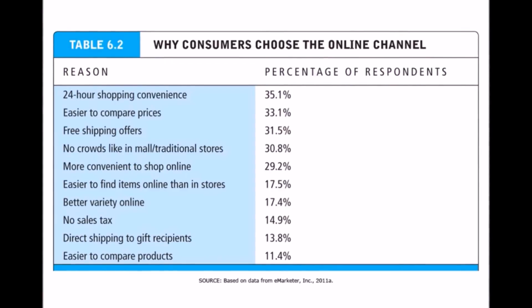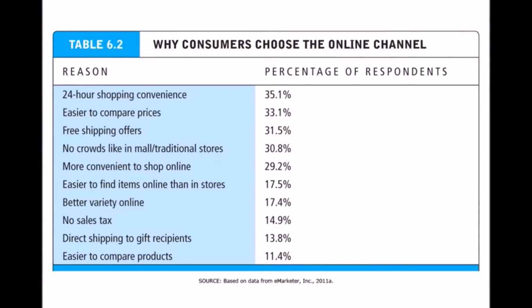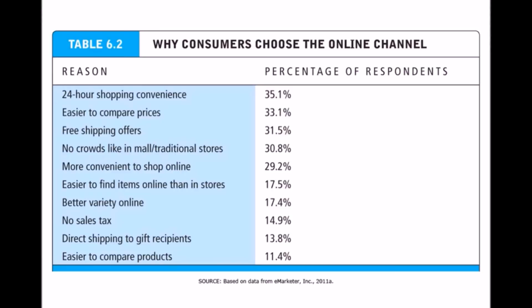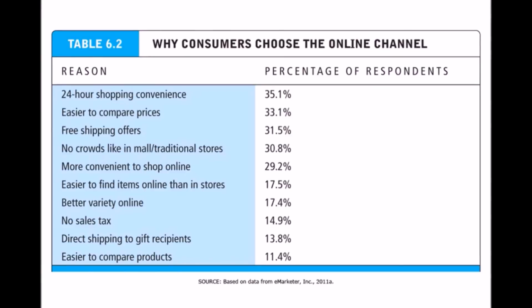Now, there are a lot of free shipping offers, for consumers who would not want to pay for shipping of the product. They do not like the crowds. When you go to traditional stores or malls, there are a lot of crowded places. Many people would not like to be in a place where it's queued out or where there are a lot of crowds. So that consumer convenience has the consumer choose the online channel.